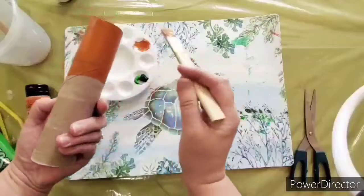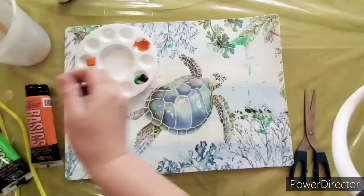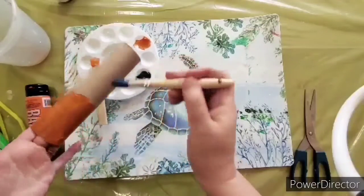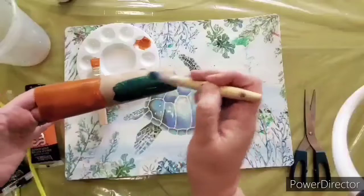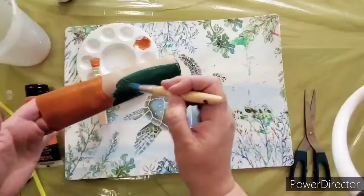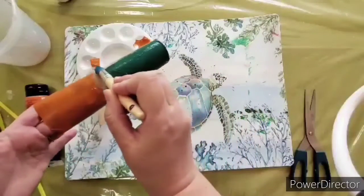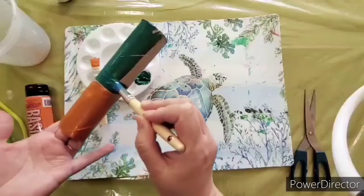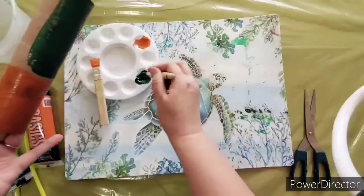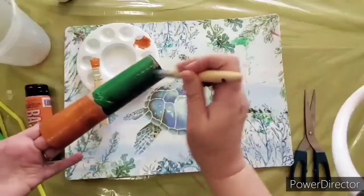So probably I will go back to this orange later, because now it's not gonna color whatever I want. So I'm just gonna go back, and then I just mix two greens to get a bottom color, which is like the body of the bird. So, you know, sometimes the bird has a different color. You can choose like a yellow and blue. That will be a nice color too.